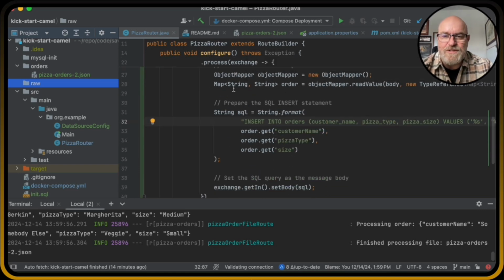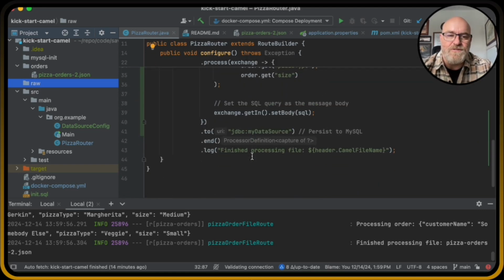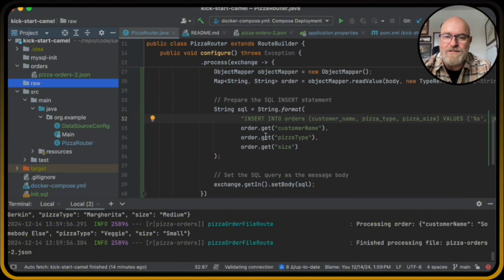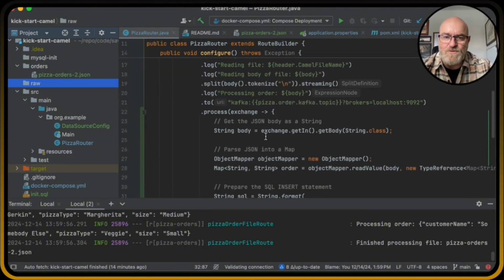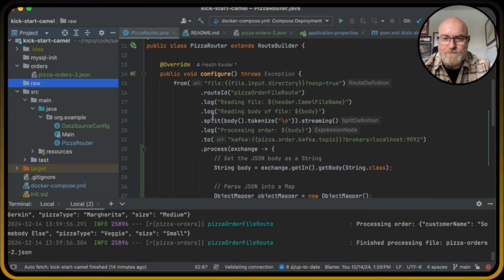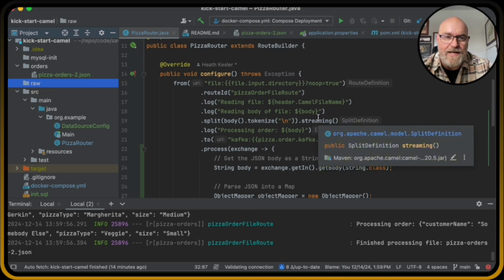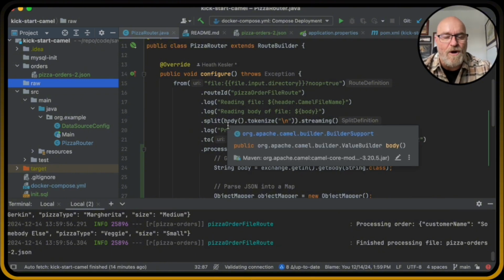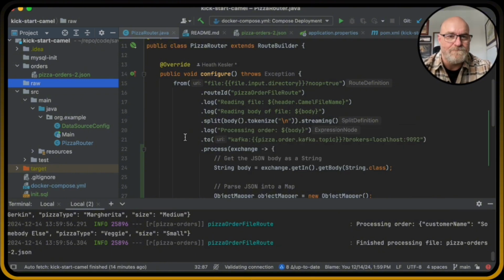Again, there's other ways of doing this besides the JDBC endpoint. You could use a SQL endpoint. You could create your own bean that does inserts. There's ways to do this where you're setting up a split and you aggregate on a certain number so you can batch things together. There's all kinds of power here, but this is just a very simple show of how quickly you can come up with some of these little routes that get you at least closer to where you want to be. But then over time you can actually start building these out and getting more sophisticated and everything else.